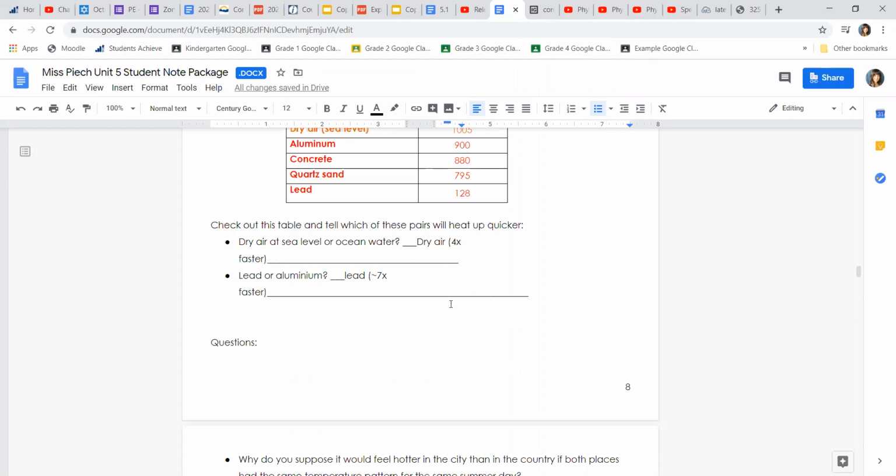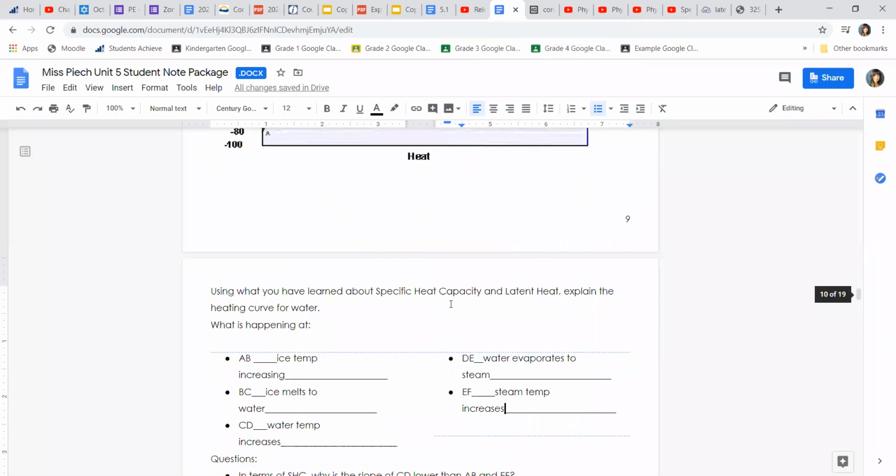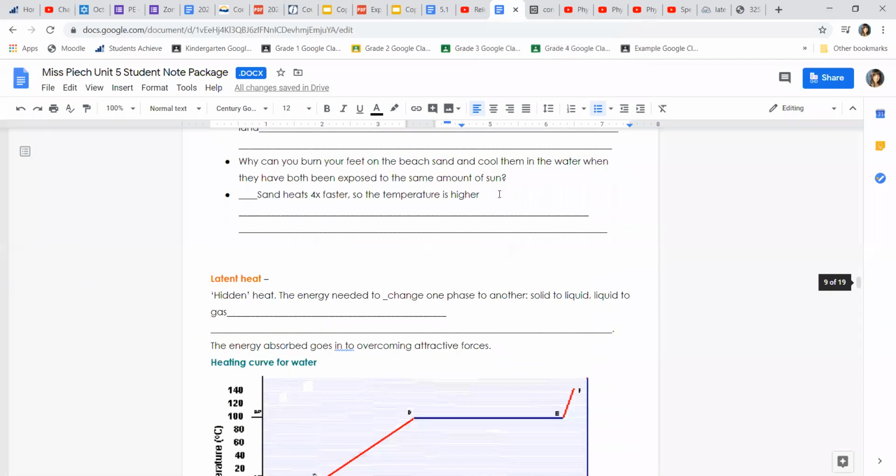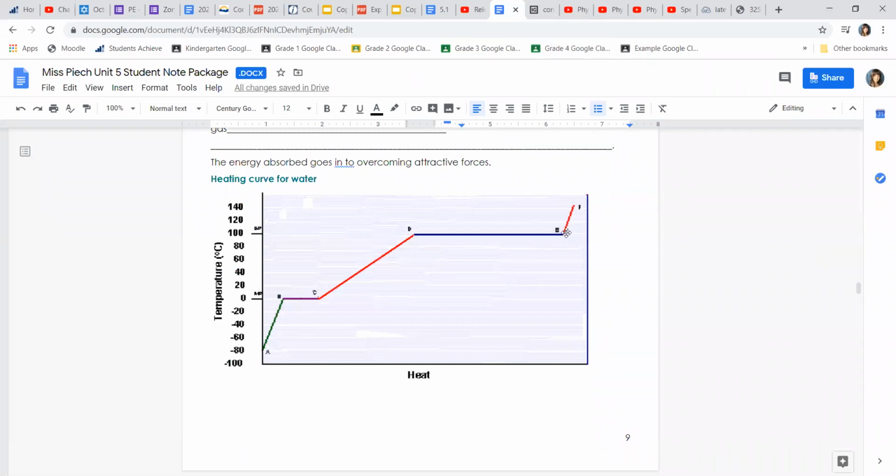All right, now going back down here. Again, think of AB and EF here. We know that for a gas, the molecular bonds between the molecules are easily broken, so it's easier to heat up faster. And same with ice. They have that unique quality where the molecular bonds within the solid are easily broken, and so it's much faster for it to warm up. So that's why they are very similar as far as how quickly they heat up.